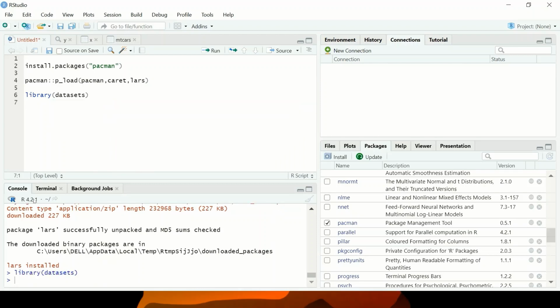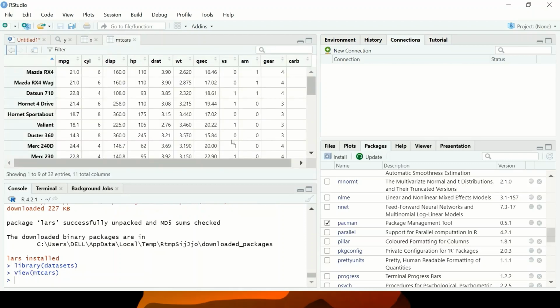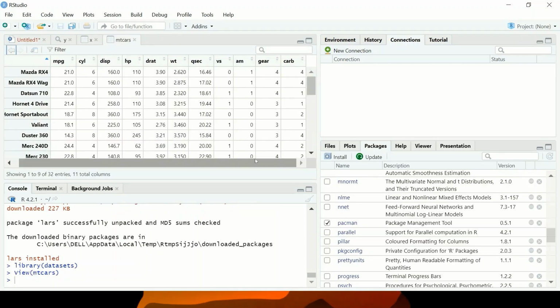Then I run this command, and I'm going to say which dataset I am using. I want to use mtcars. Let me just view mtcars. Then I run the command. So this is mtcars. This is the dataset that I want to use for my regression.